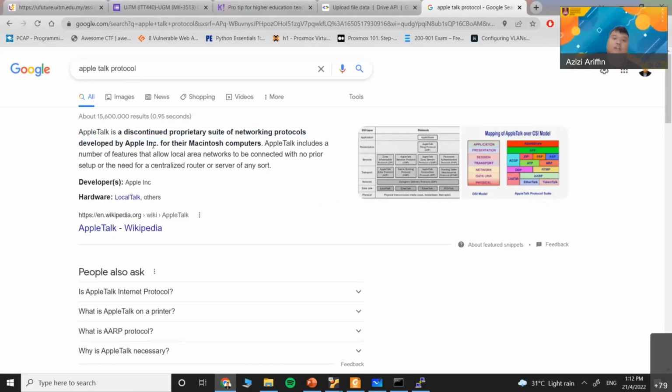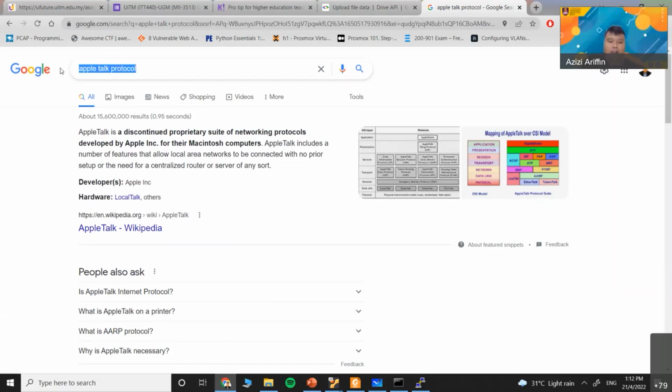So ini adalah lawan kepada TCP/IP. Tapi of course kalaulah di hari tu global citizen dia decide tak nak pakai TCP/IP, kita pakai Apple Talk. So that means mungkin kita kena bayar lesen kot. So maksudnya kalau kita nak gunakan internet, kita kena bayar lesen pula dekat Apple. That's why it makes more sense kita guna TCP/IP, which is open. Semua orang boleh guna.